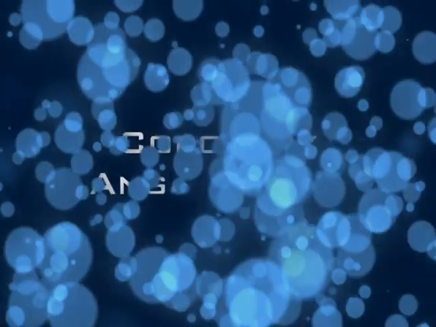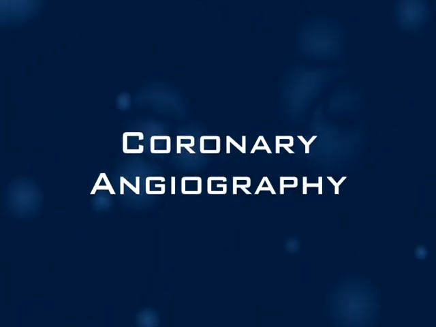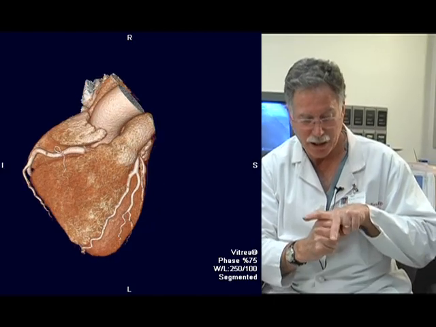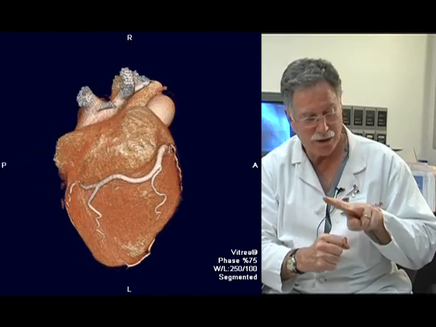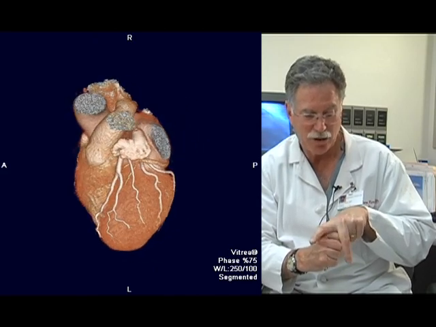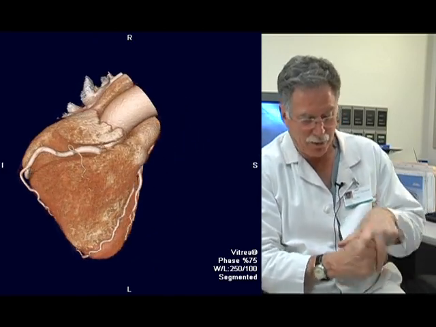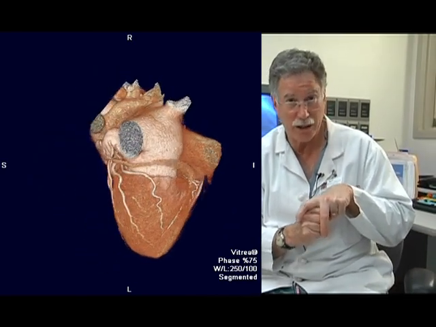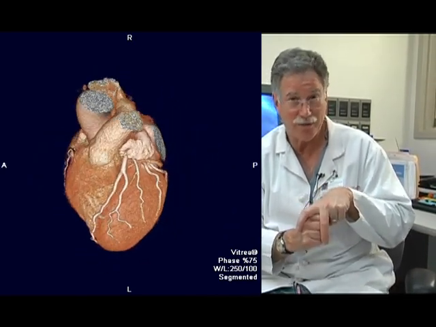Hello again. In this segment of our video, I'm going to talk to you about coronary angiography. I just want to talk a moment, though, about orientation so that we have a framework in which to reference ourselves. So if we think of the heart as the size of my fist and the coronary arteries as surrounding my fist, with the index and middle finger of my left hand here being the LAD and the circumflex, and the thumb being the right coronary artery, we can show all the projections that we're going to look at on the screen in very concrete fashion.